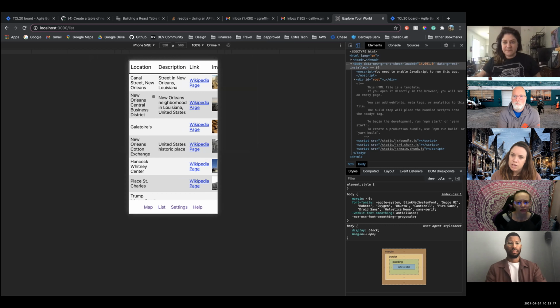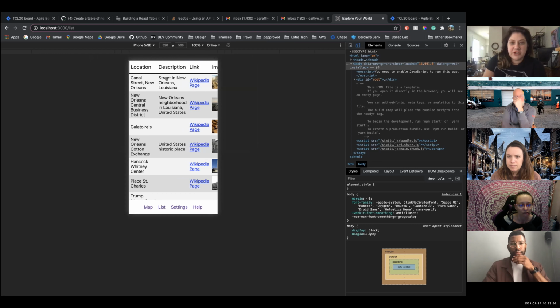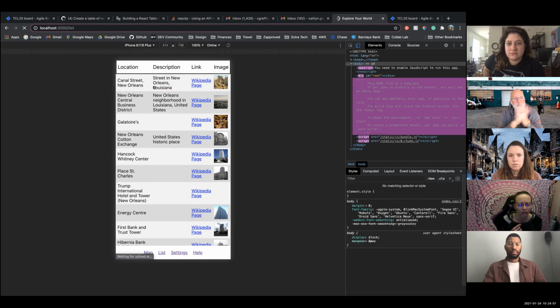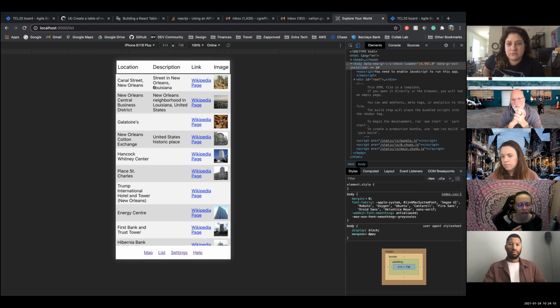Does that make sense? My only question would be, if you click somewhere in this row, where would we want the distance to show up? It could be a little pop up, or maybe a details element with a little arrow on the left. If you're going to do a details element, I would just have the name and the thumbnail and a little arrow. You tap on the arrow and you get the description, the link to the Wikipedia page, and the distance. Maybe that's a way to do it.